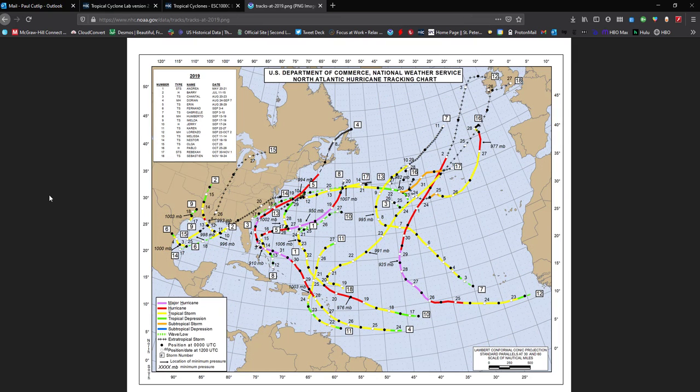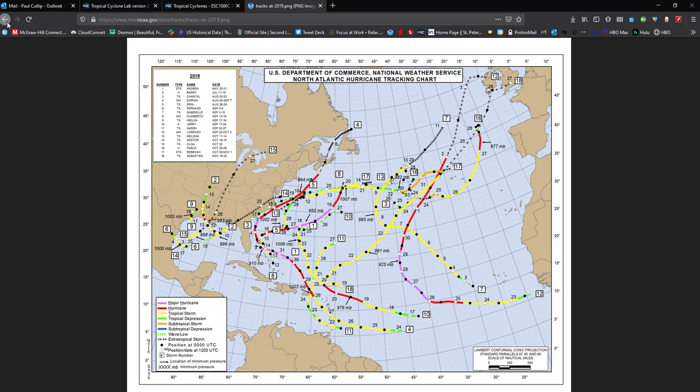This is kind of what we're making. Okay, it won't be this complicated because this has everything. All the storms, depressions, everything, not just the hurricanes. We're going to make one for just the hurricanes. Okay, we're going to make our own. Don't copy this one. Okay, so how do we do that?